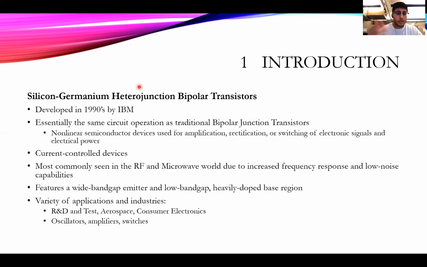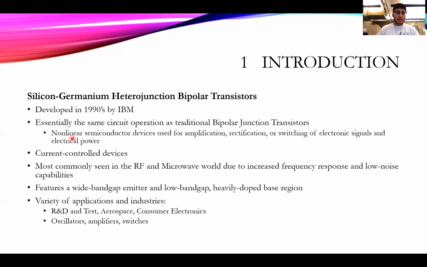Like I mentioned, they're current-controlled devices. And the way that I like to think about BJTs and HBTs in particular is that they're current-controlled resistors. That is, as we vary the base current, the actual collector-emitter current flowing through that transistor is going to increase or decrease. So what we're really doing is, as we increase the base current, we're changing the impedance of the collector to emitter terminals, hence changing the equivalent current that's flowing through them.